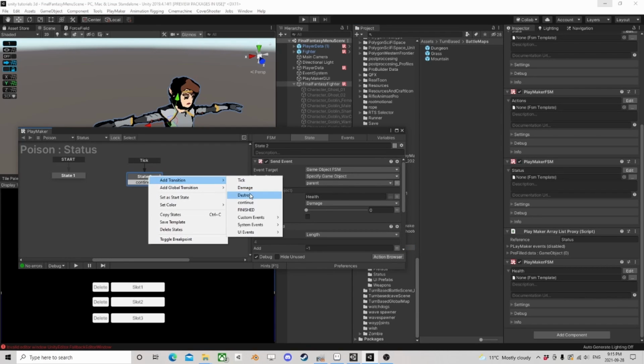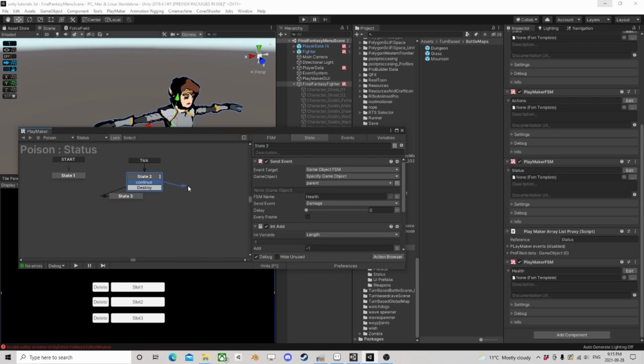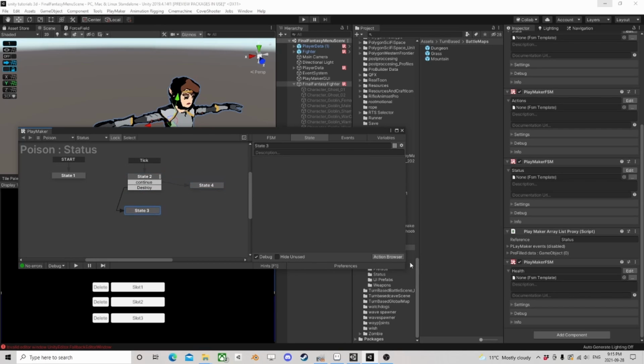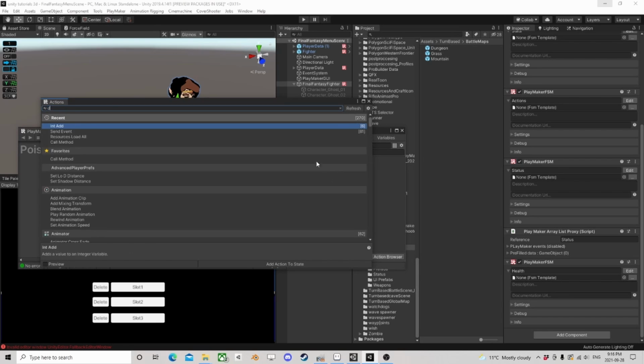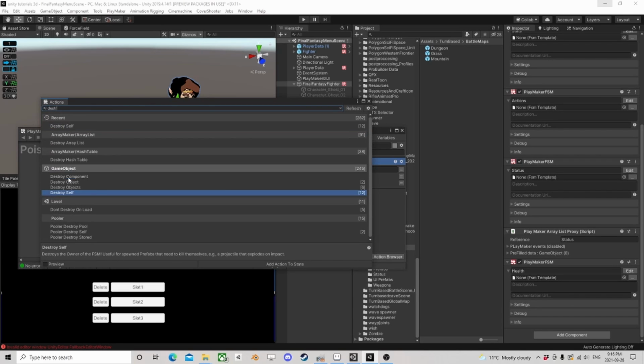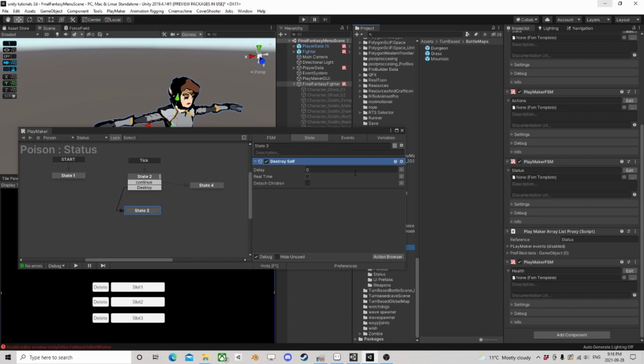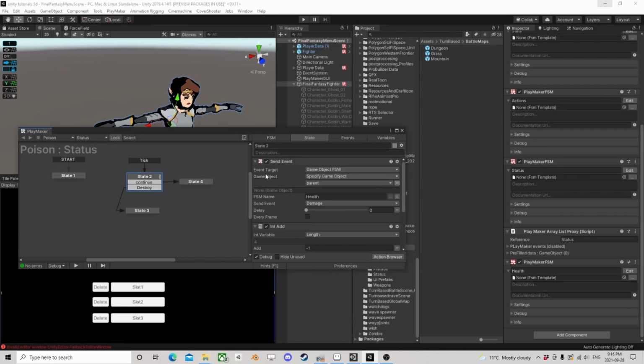So if it's destroyed, now if you're running it in the pooling system, we technically should, but for now I'm just going to say destroy self. And then the continue really doesn't do anything, but that would be it, other than playing particle effects, right?